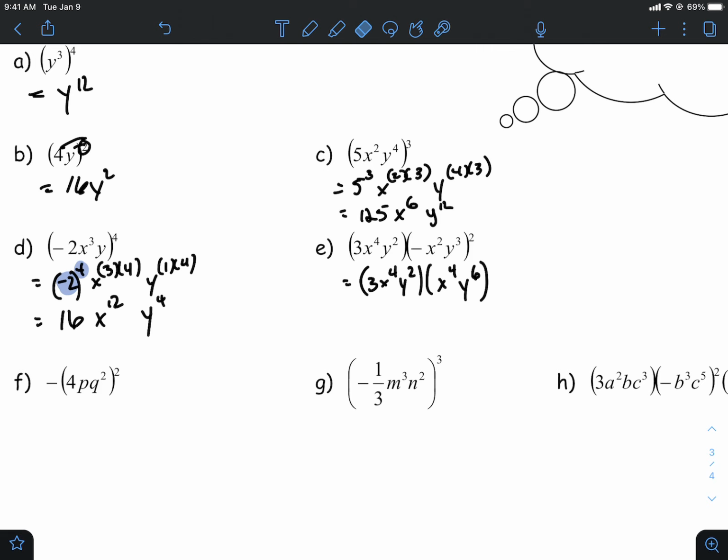Okay, and now we can do bases and bases, right? So x is multiplied with x's, and we're going to add the exponents this time. We're falling back on a power law, right? Because we're multiplying bases that are the same. Okay, and there's just a 1 in front of here. So we're going to go 3 times 1 is going to be 3. X to the power of 4 times x to the power of 4 is going to be x to the power of 8. And then y to the power of 8.